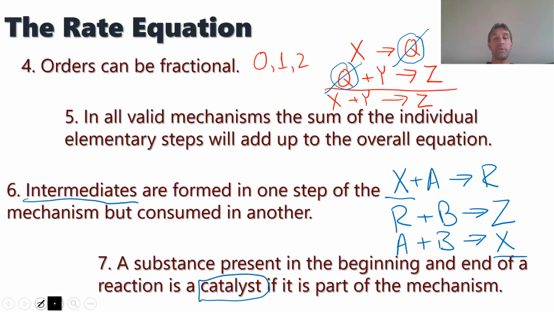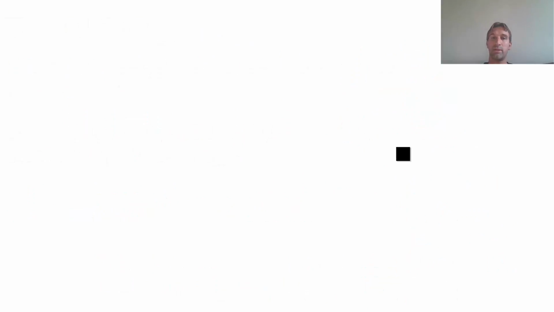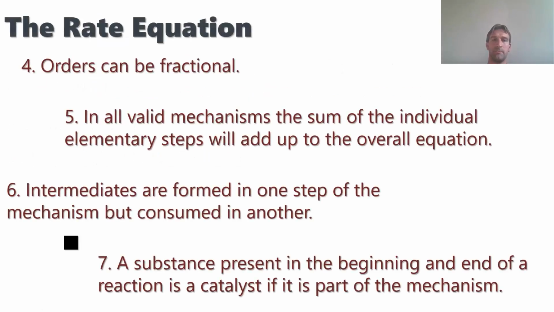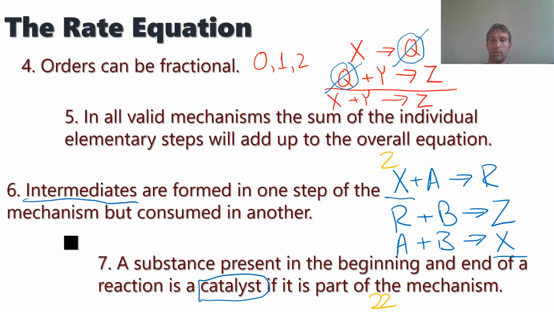Now, some other things that we like to look at here. We have A being used as a reactant in two different steps. So if I'm going to create an overall equation, I would say that there are two A's overall taking place in this. Oh, I'm not sure what happened there. We'll go back to it. There are two A's.